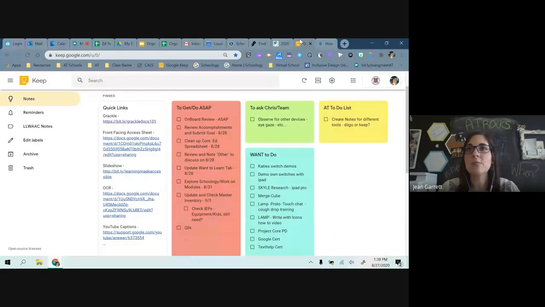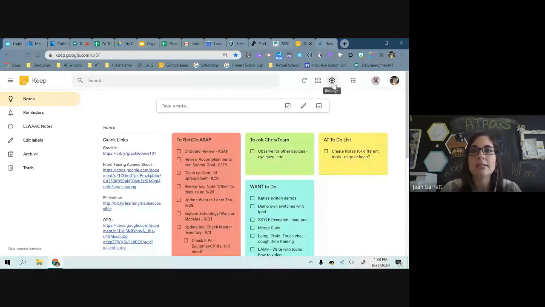Google Keep is one of my absolute favorites to show my students, to show everybody, because this is basically like digital sticky notes, but to like a 100th degree. There's also an app on your phones, whether you have Android or Apple, and it looks almost the same. I think I put 2 different screenshots in the presentation for you to see.